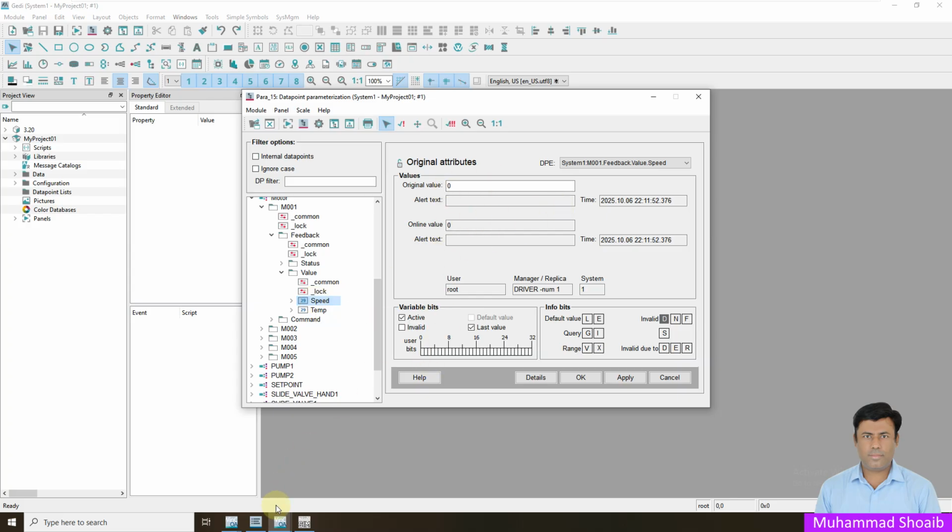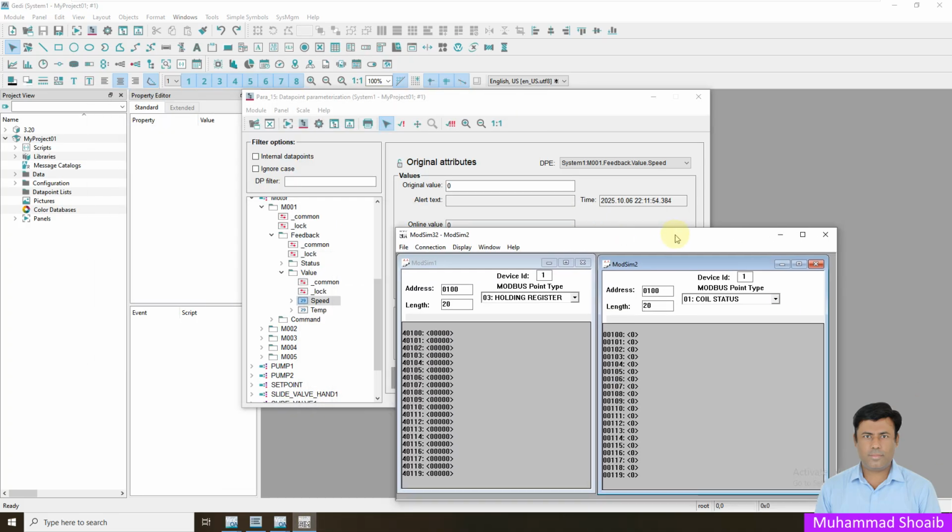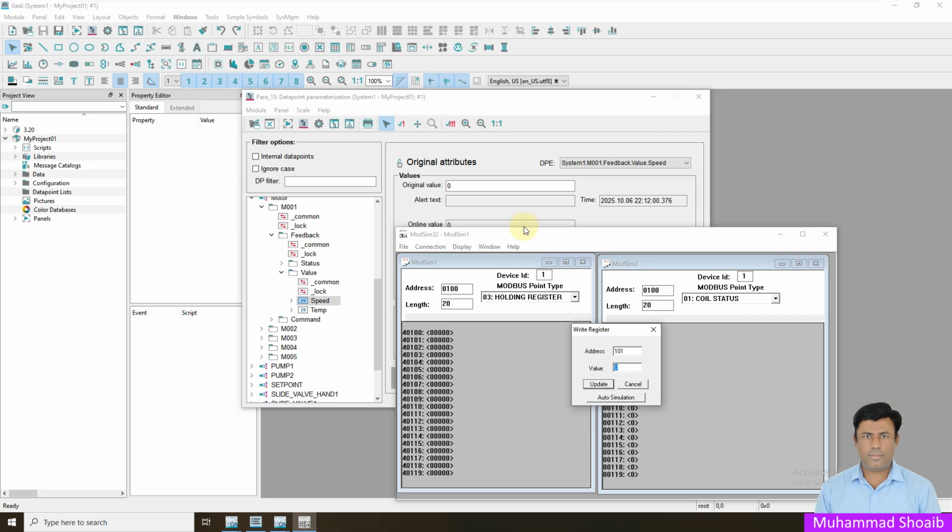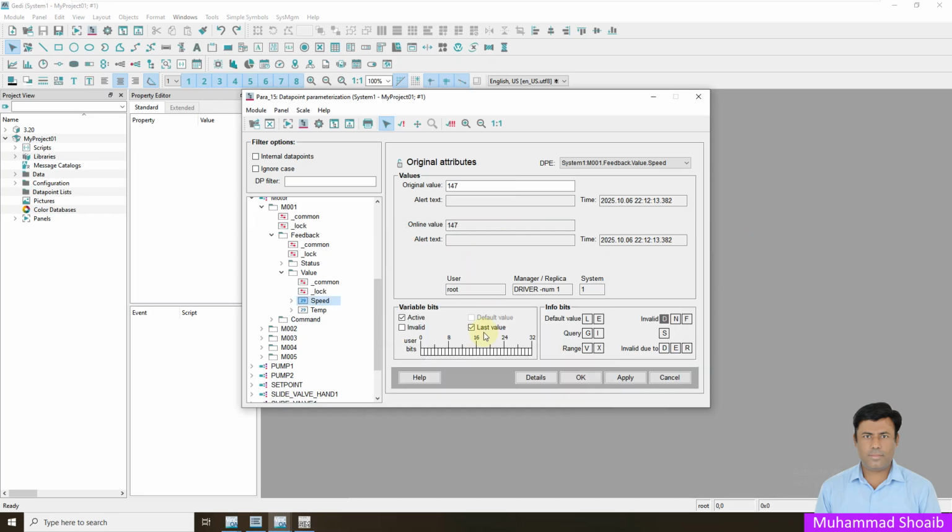Right now we are getting the 0 value. If I change the value from here in the field, there is a one bit shift. Here I configured 100, but I will put data in 101. For example, if I put the value 147, you can see I receive the value here in my data point.